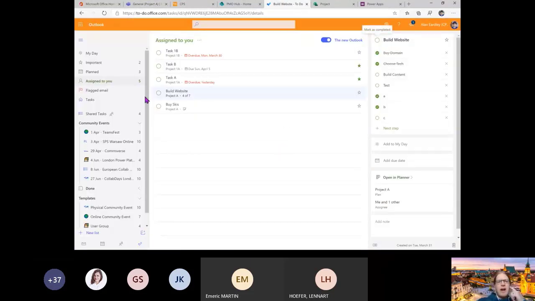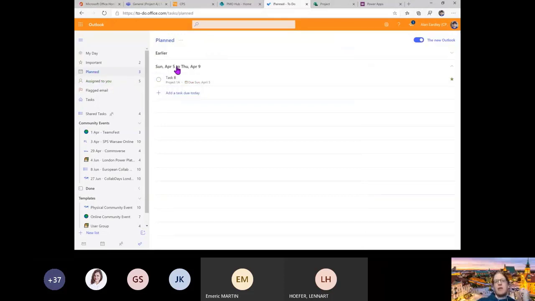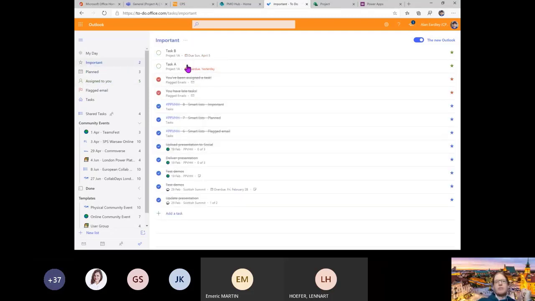So the other thing that I have in here is those are assigned to me, but if they've got dates on, they will show up in here, and I might have earlier tasks and they will show as overdue. So all of these give me the option to tag these as saying mark as important, and if I mark them as important, then they'll show up in my important list. So this is aggregating across all sorts of different locations. So my project 1A tasks are in here. I also have a bunch of other tasks that are important. Now all of these other tasks are in here because they're coming from other locations.